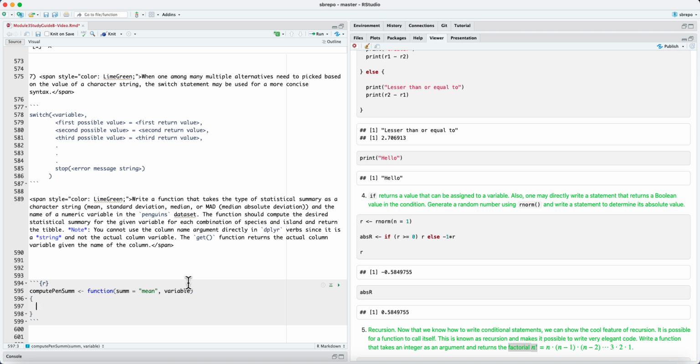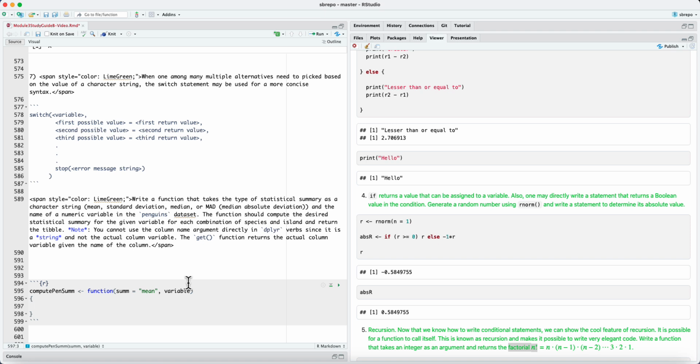And based on the value of summary, we would like to call the appropriate function in summarize with dplyr to compute the summary for the variable.